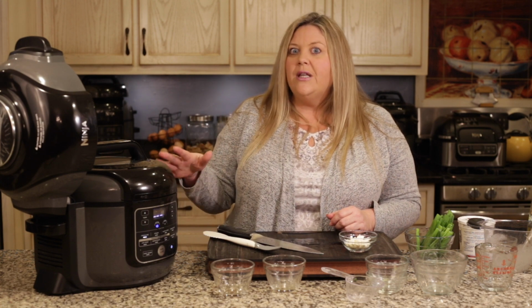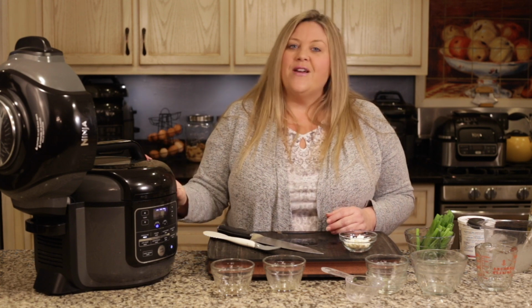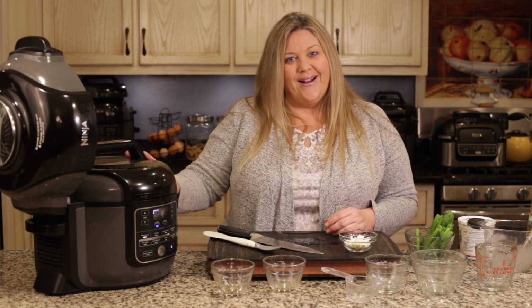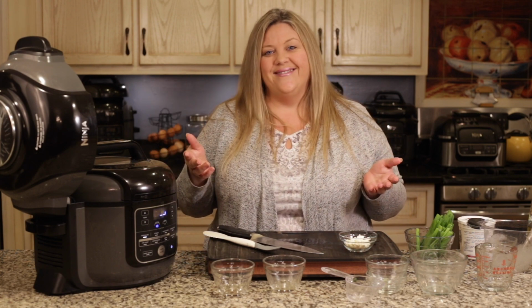But because this really screams vegetables and quinoa, and I just wanted to make it vegetarian for everybody out there that follows the vegetarian diet, this one is for you. So we're going to omit the chicken or the turkey, but if you want to add it, you certainly can.